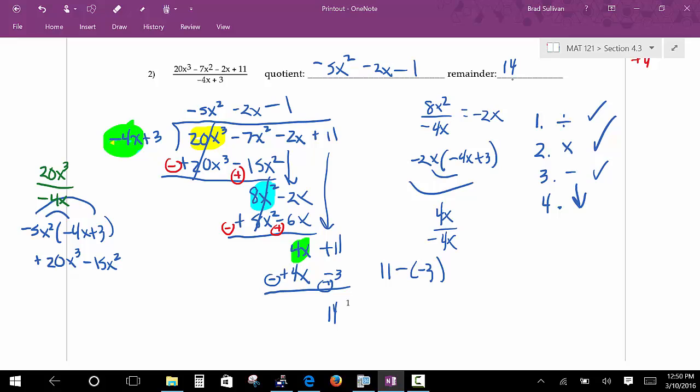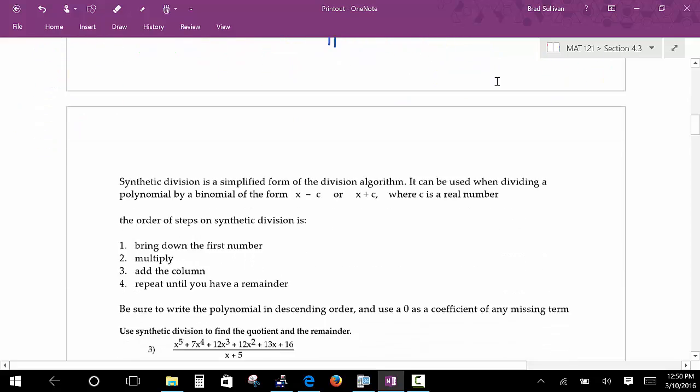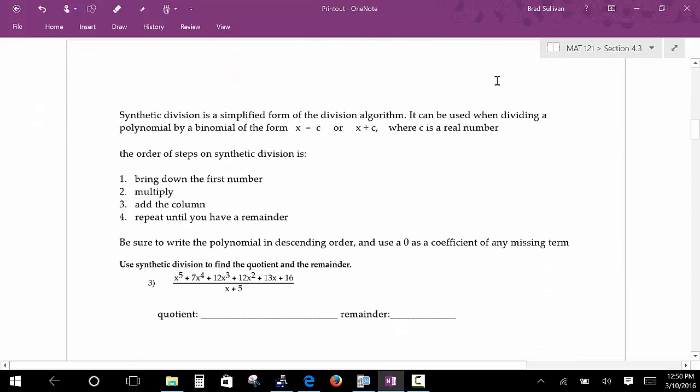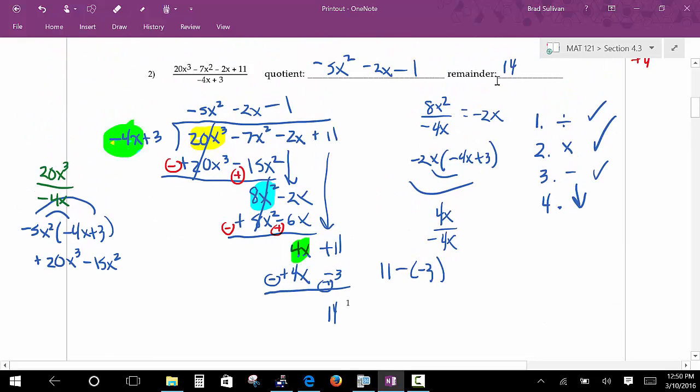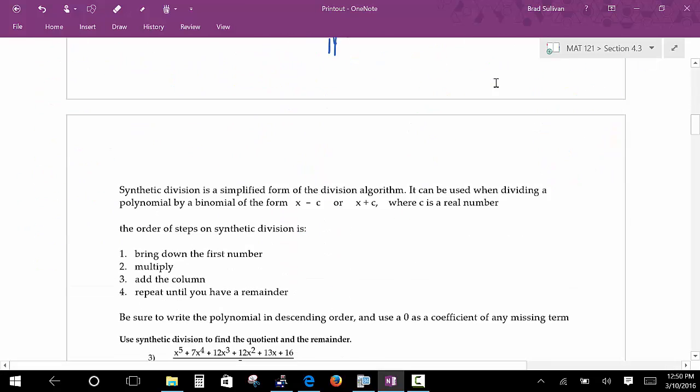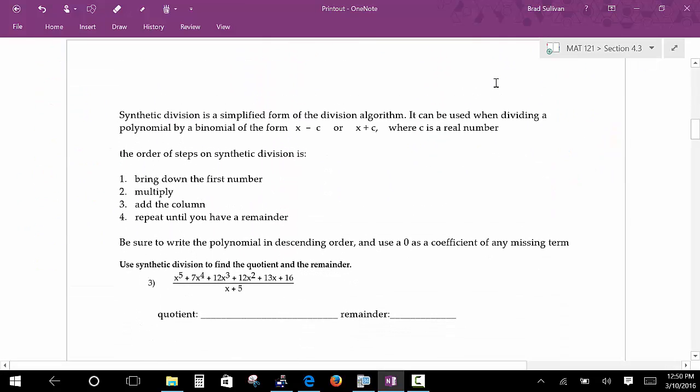Okay, now we're going to do synthetic division next, and then we'll do a break after we're done with that. Synthetic division, if you catch on to it, you'll be able to do the problems very quickly and very efficiently if you don't make any arithmetic mistakes, okay? All right, so synthetic division. Now this only works for a certain thing. Did everybody get this written down? Okay, all right.